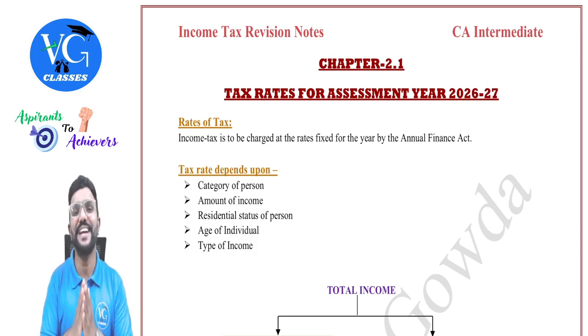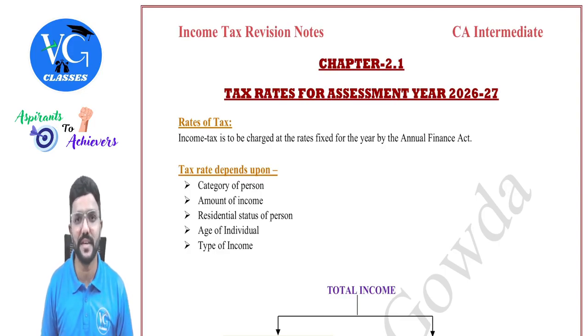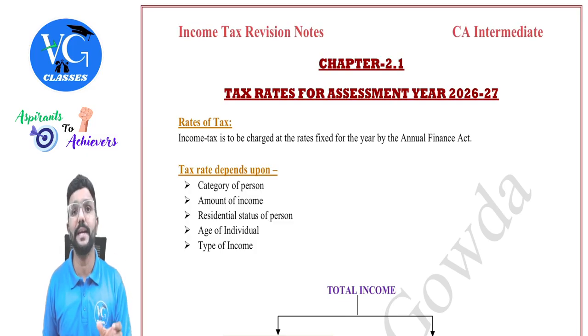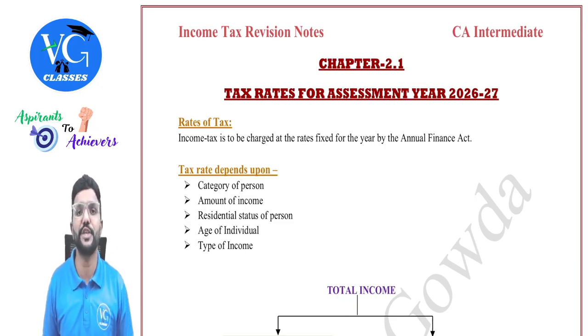Yes, students, now let us learn the tax rates applicable for assessment year 26-27, that is as per Finance Act 2025. Guys, in this chapter, there are few amendments, that is the tax rates under the default regime or the rebate under section 87A. So please be careful with it. And whenever I am covering that particular topic, I will also mention that it is an amendment.